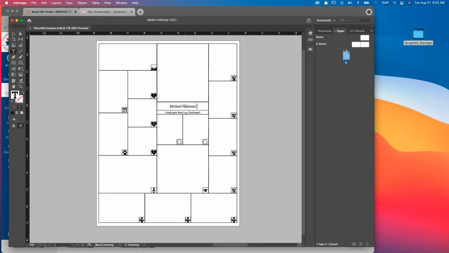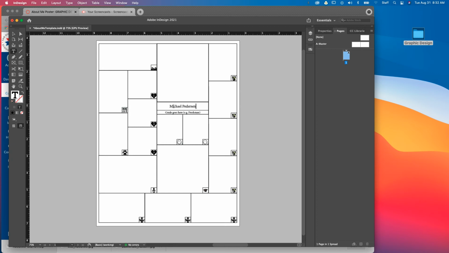Now, if your name is longer, so I'm just going to keep typing, watch what happens in a minute. It doesn't fit, and it gives you this little red plus sign. That little red plus sign means that the box has more information than will fit. So what you can do is I'm going back in and double clicking. I just press backspace and now I can type my name in.